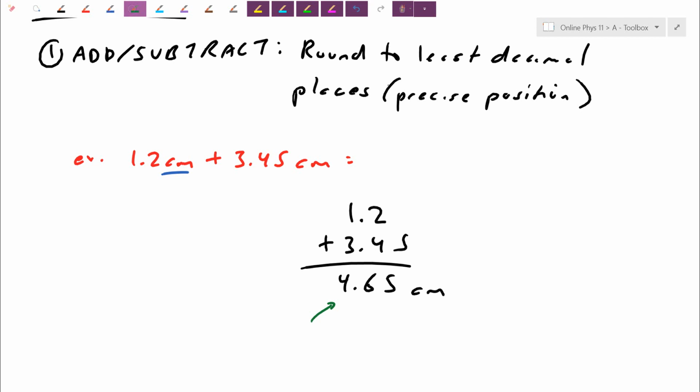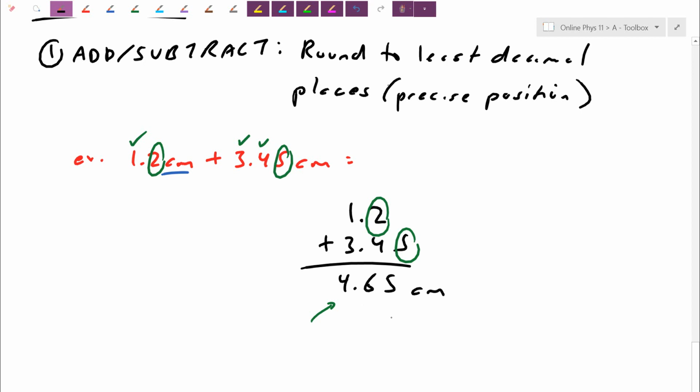So what I'm going to do here is I'm going to say 1.2. This number here has 2 sig figs. I'm certain of the 1. I'm actually unsure of the 2. Maybe it really was 1.3 or 1.5. I'm not sure. The 3.45 was like my better ruler. My better ruler here, I was actually sure of the 3, sure of the 4. Remember, I'm always allowed to keep around one guess. The guess is always going to be the one that's farthest to the right. In this case here, my guess is going to be that 0.05 position. When I look at this then, my calculator numerically gives you 4.65 exactly.